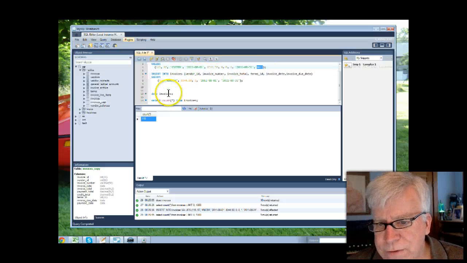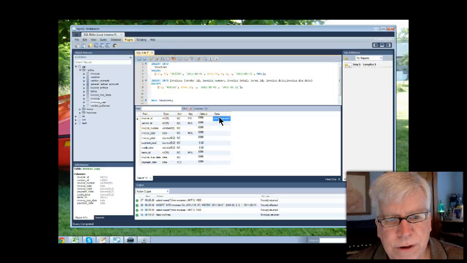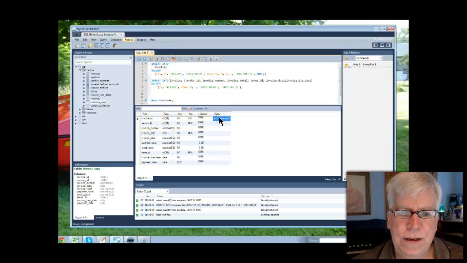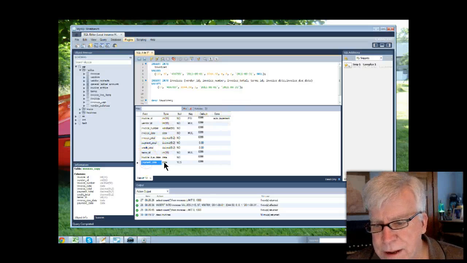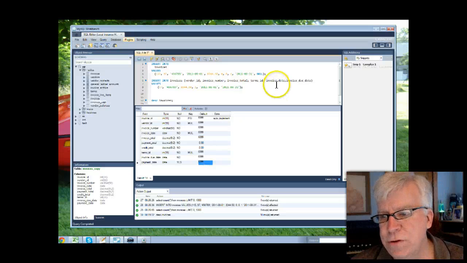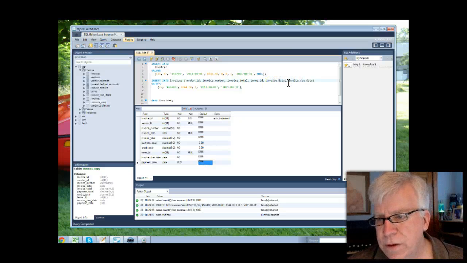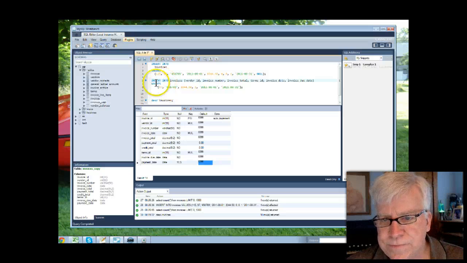Now, why is that? Let's go back to our describe. And notice that invoice ID is set to auto increment. If you don't put in a value, it will automatically increment to the next one. And down here, payment date is going to default to null. Since we're just creating the invoice in the first place and not making payment, why bother doing that work at that point? So now, let's go ahead and run this one.